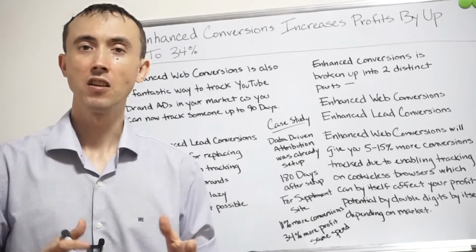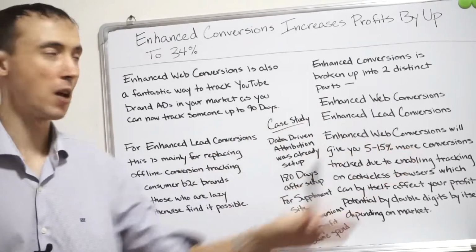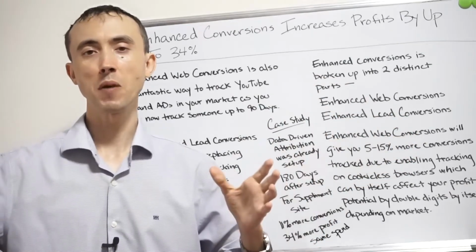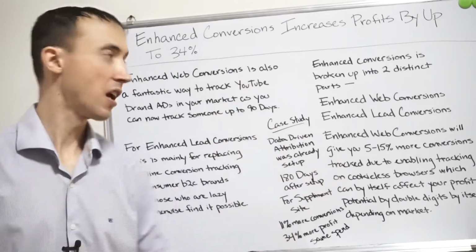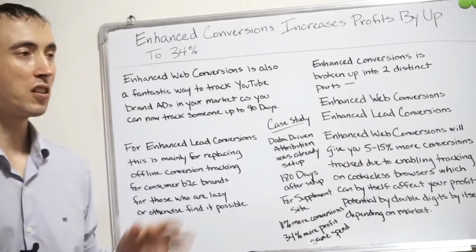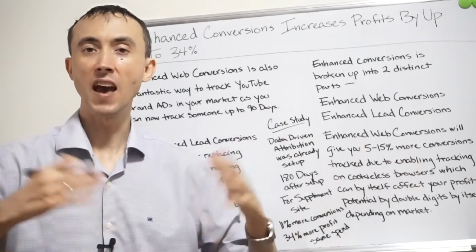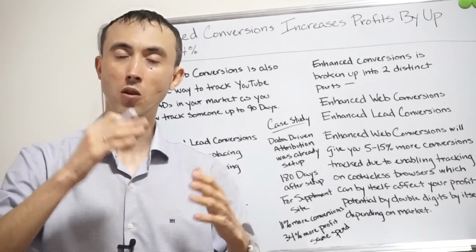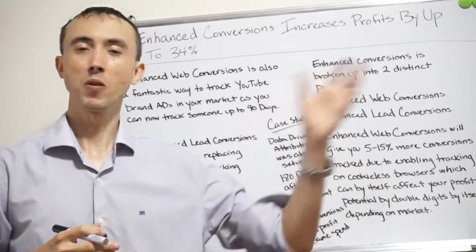from the time someone's seen an ad. If you use enhanced web conversions, and you have the enhanced conversion tracking set up, you can have somebody see a YouTube ad and then later on purchase, by passing that email address or phone number back to Google and knowing if that ad worked, up to 90 days instead of the 30 days which view-through conversions allow. So it's an extra way to get conversion data on a YouTube campaign, because most people who see an ad and are influenced by it, and will later make a purchase, wouldn't buy right away by clicking directly through the video ad, because people are watching videos on YouTube.